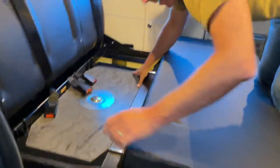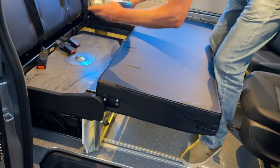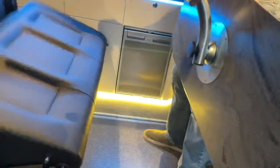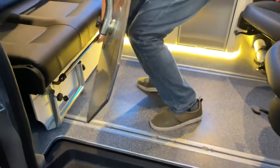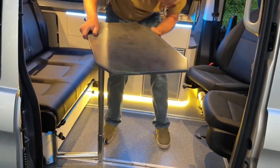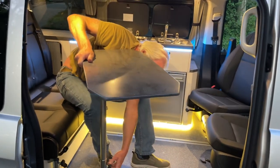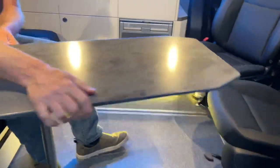Let's get the table out — you should attach the thing first, good idea. The table goes on like this. The nice thing is this table can be used inside or outside the van and you can adjust the height. You can serve outside the doors or swing it inside for a little meal.